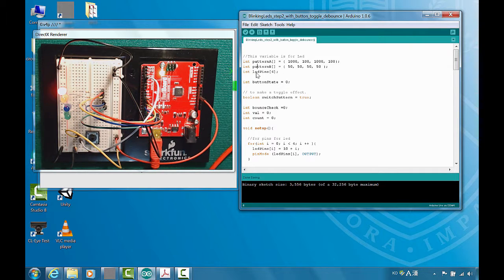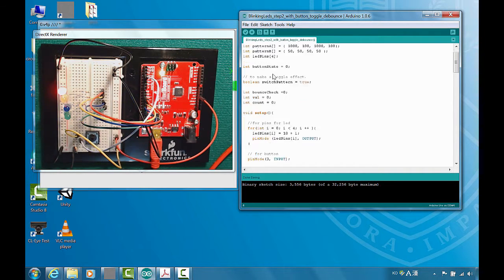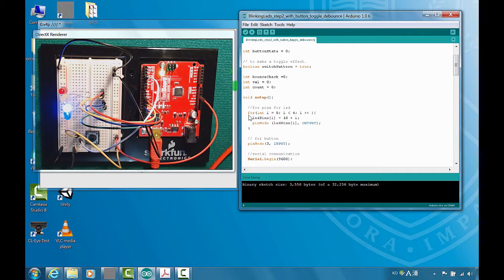And then we use LED pin, another array, to decide which pin we're going to use. Using the for statement, we decide which pin we're going to use. The initial value starts from 10. By adding 1 each time, we use digital pins from 10 to 13.